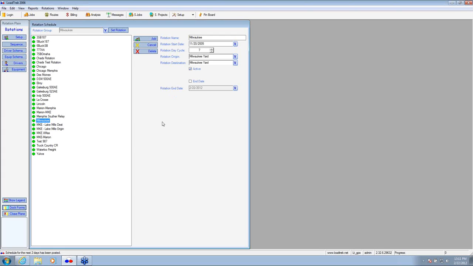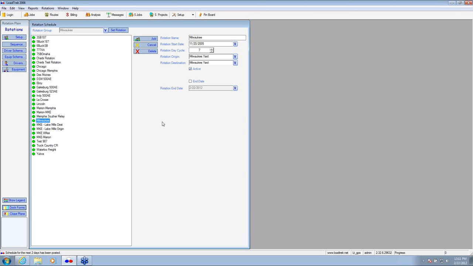Then every Monday would be every 7 days, and then 14 and so on. And so the most common day cycle that we see is a 7-day rotation. The second most common is a 14-day rotation that can deal with alternating weekends for loads that run on weekends, and different drivers take it alternatingly. And then we could have rotations up until 28 days if it's a monthly rotation. Drivers alternate quite a bit within the month, but we can program that so that it rotates every 28 days.